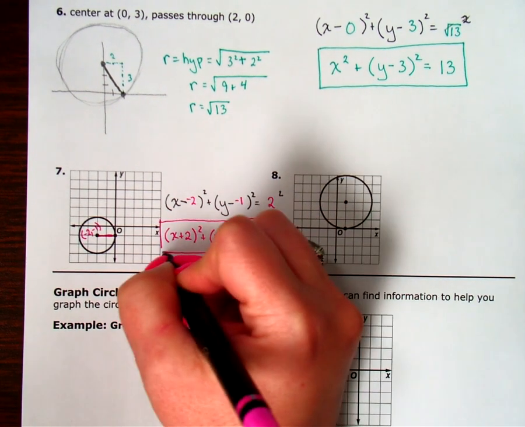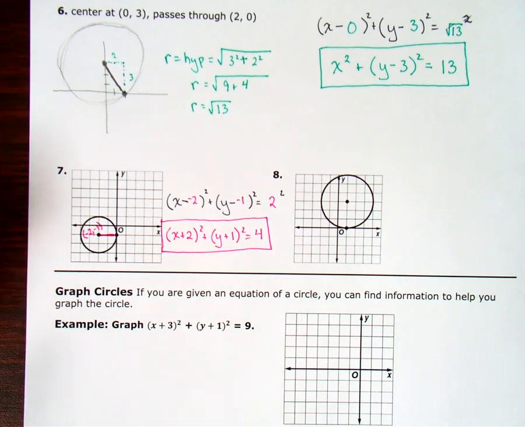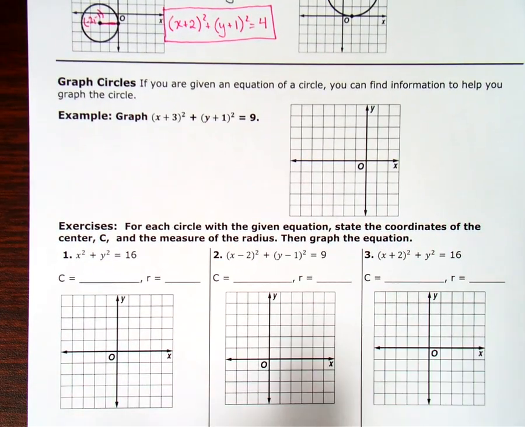And we'll do another one of these where we're just using the graph instead of being given the information when we come back in the next video. And then we'll talk about, if I'm given the equation to start with, can I figure out what the circle is going to look like? So come on back for that last video to see how to work with the equation instead of starting from where the circle center is.